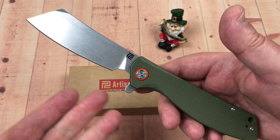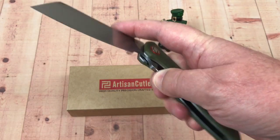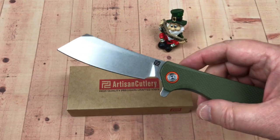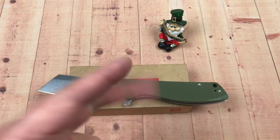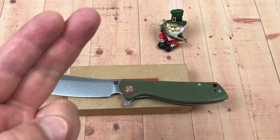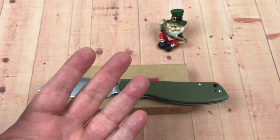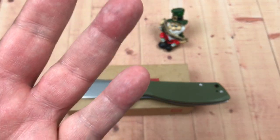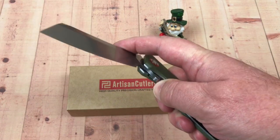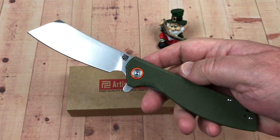Ask him, because he does have Artisan Cutlery listed, but he probably doesn't have every single iteration of every single model, because they've got the Virginia, the Tradition, the Apache, the Jungle, the Waistline, oh no, I'm losing my mind. But they've got a bunch of the Littoral, all kinds of different, and the Osprey.